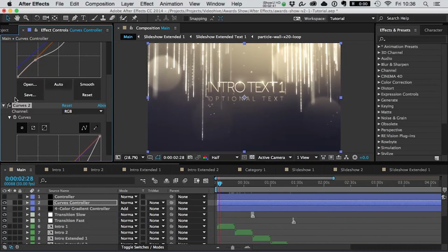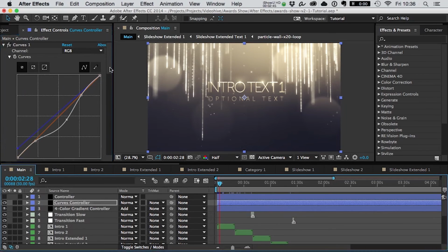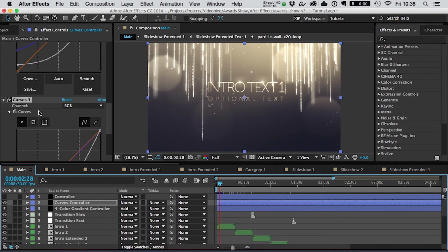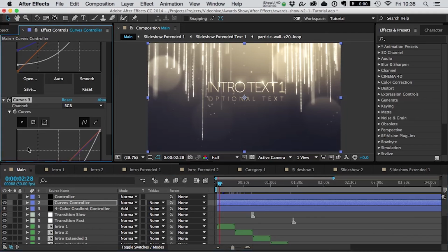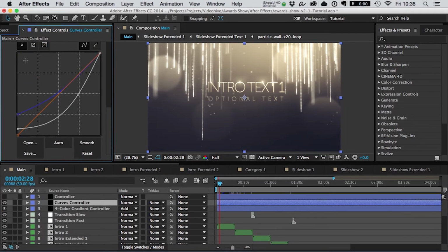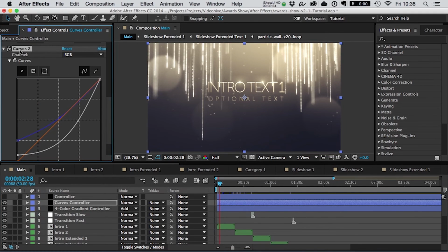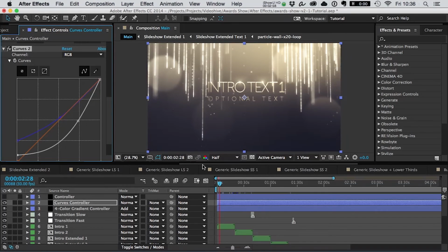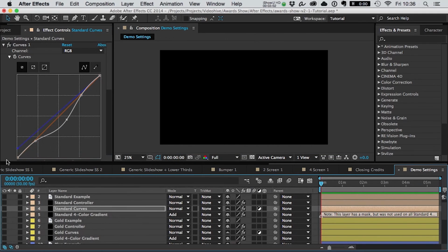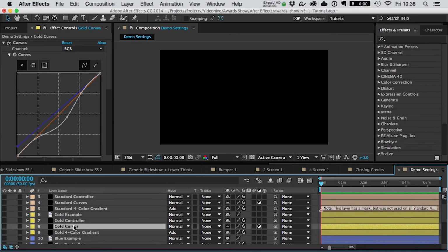Now, what happens if you don't highlight it, for example? Then I just go here and I paste it. Well, then it creates a third version, and we don't want a third version. We just want Curves 2 to be replaced with the curves that was used in the demo. So we'll go over one more time. And now I'm actually pasting the standard, what it already has, so that's probably not the best example.